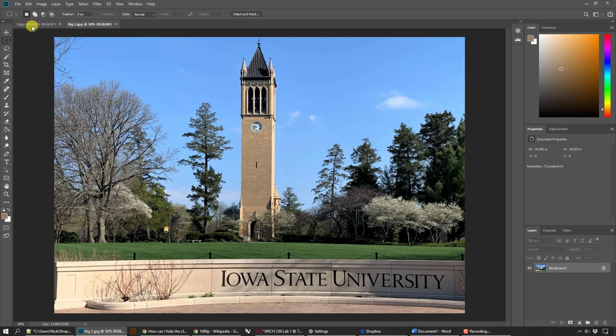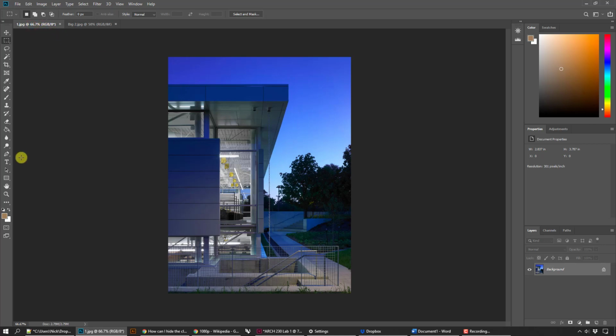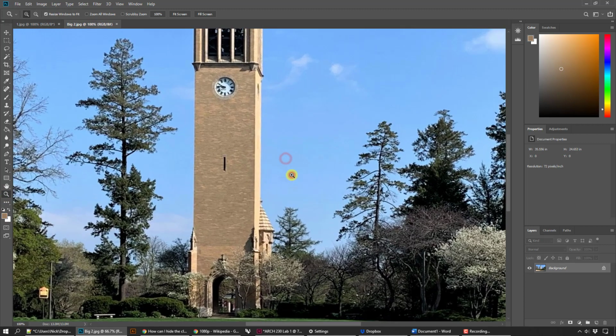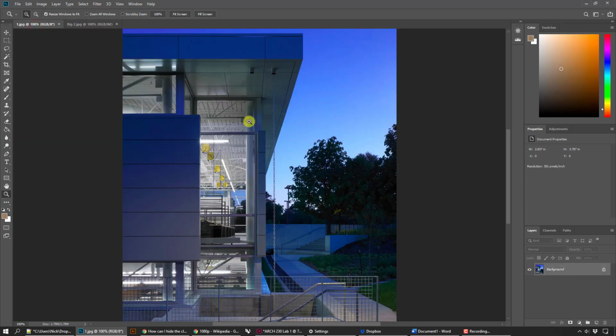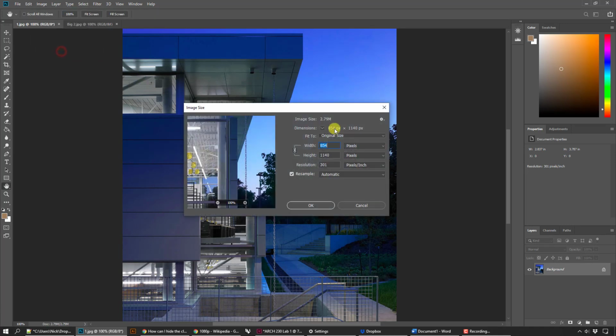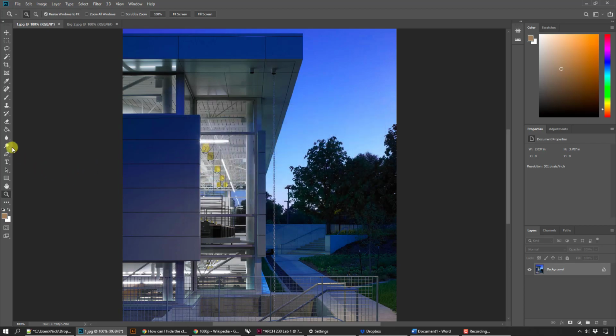You can see this image is at 67% of the actual size, and this is 50%. You can see this image has more information. It's a bigger image, a better quality photo. This is still a good photo, but it has less information in it, right? What I mean by that is if you go to image size, you can see the number of pixels in the image. More pixels is more information, right? Images are made out of pixels. The sum total of those is called a bitmap, and it's literally a map of the color information.